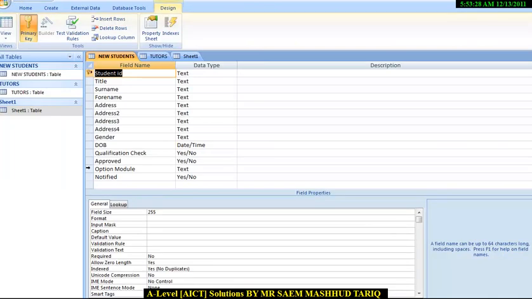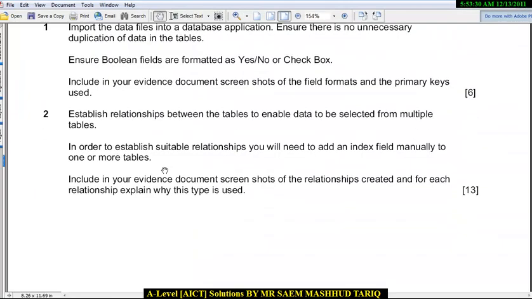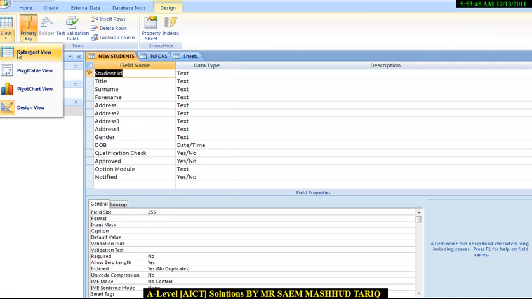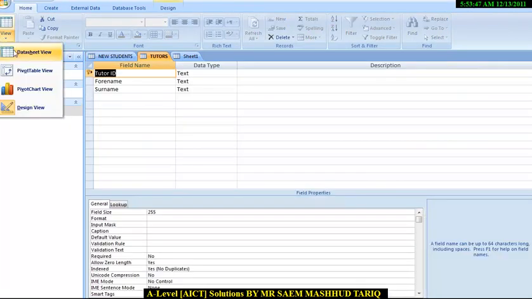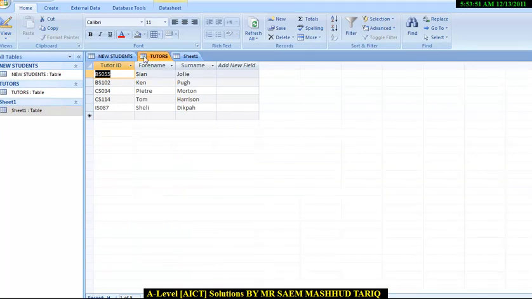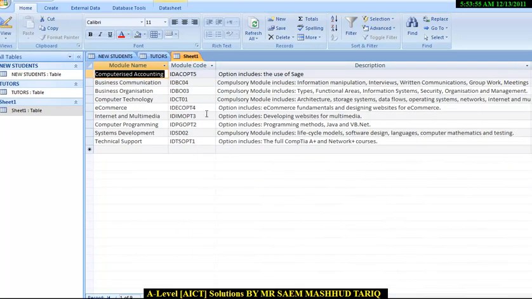Anyway, now let's go to the second part: we have to establish relationships between tables to enable data to be selected from multiple tables. In order to establish suitable relationships, you will need to add an index field manually to one or more tables. Now, this is actually what I was just talking about. We cannot create a relationship between tutor and any other table otherwise, because we have to have a tutor ID somewhere else.